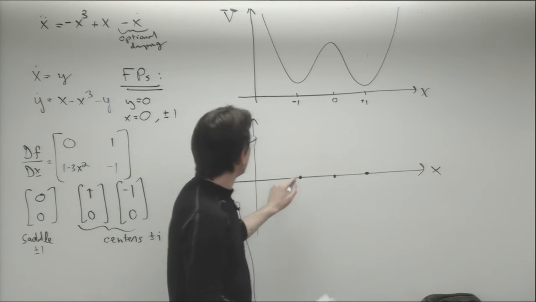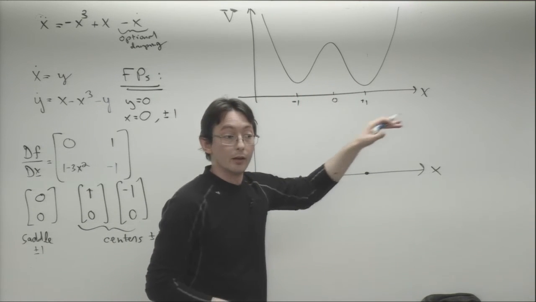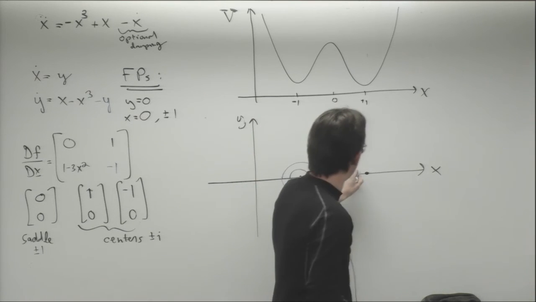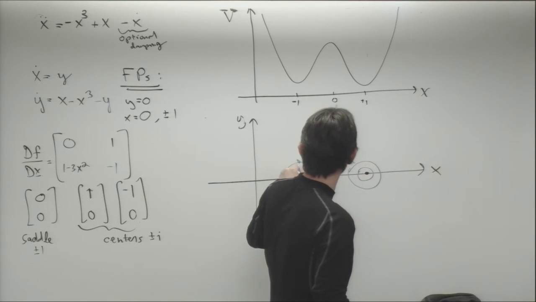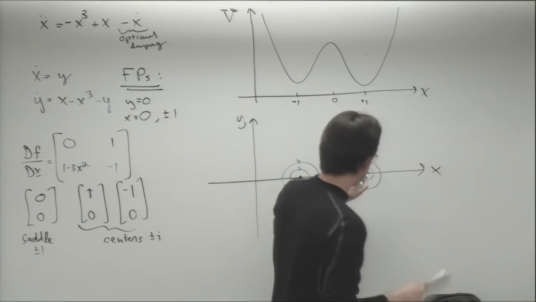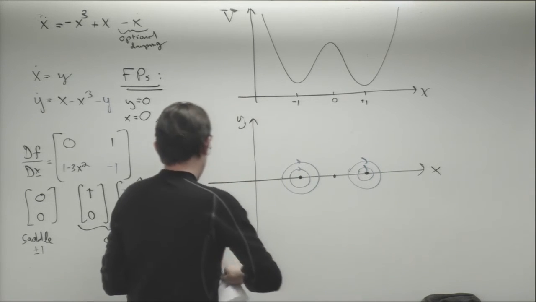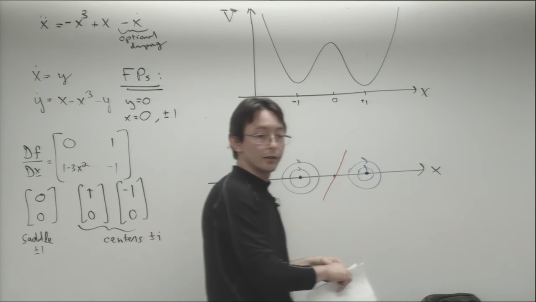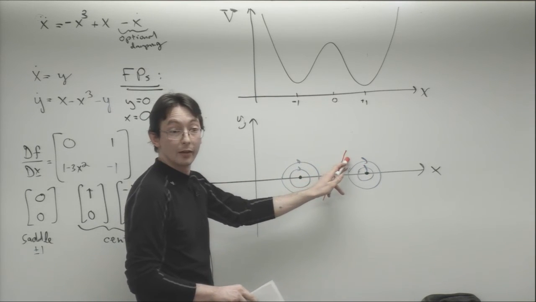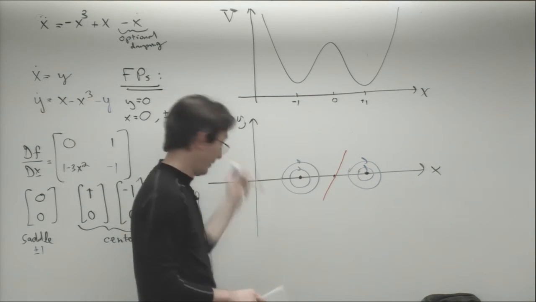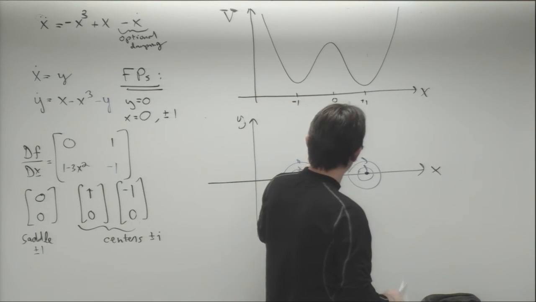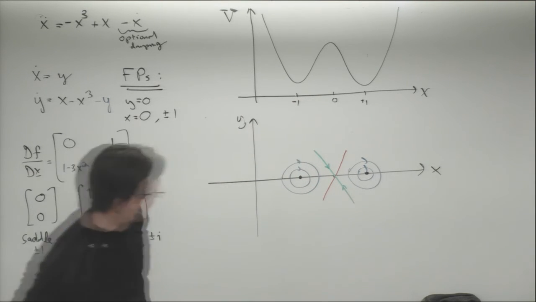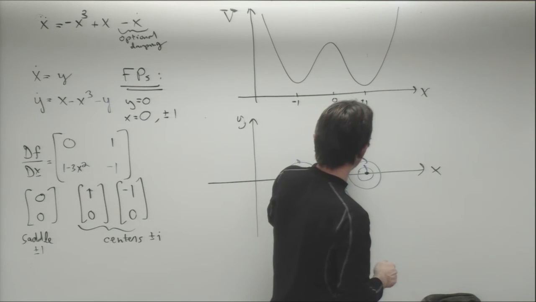I know that both of these wells with no damping are centers. So I can have circles here. I think they're going this way. Can't guarantee it. Let's go with it. And then I have a saddle point here with an unstable direction. Again, I would find out what direction this is by looking at the eigenvectors of the linearization at that point. And a stable direction. And the orbit that couples these two is very, very similar to before.